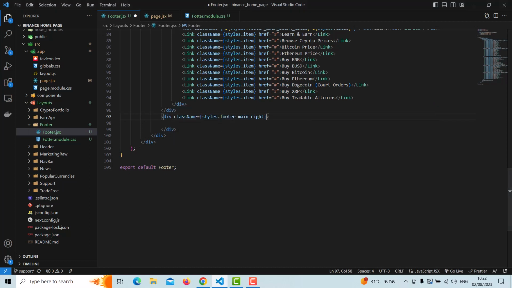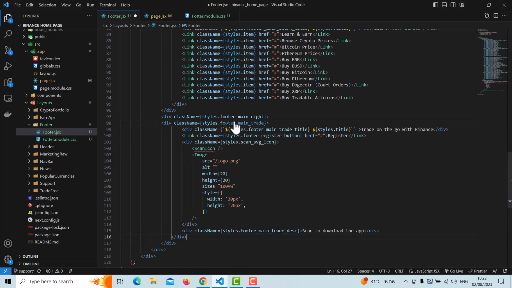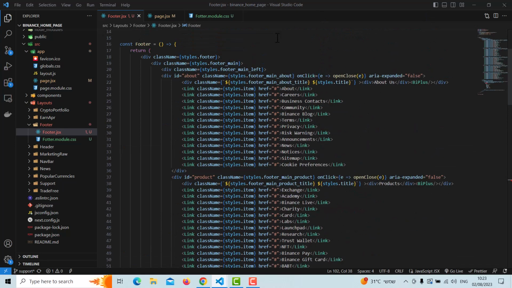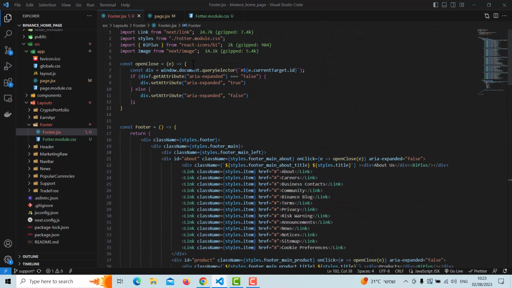To the right side, scan icon. And we need to import a scan icon.